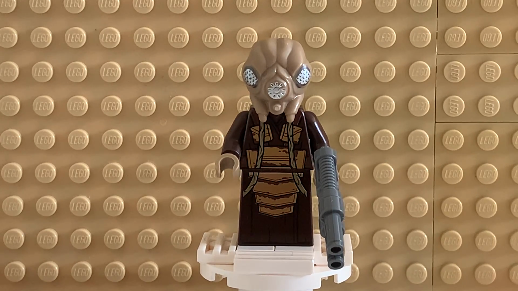I guess a con is that Zuckus can't really sit down. It's kind of a little bit of an issue, but, like, who cares? It's just a little thing. He's going to be standing with the other bounty hunters anyway. Doesn't really matter. And he can't turn his head, but oh well. It doesn't really matter that much, but it might matter to some people, but it doesn't matter to me. I don't care. I think it's just fantastic.